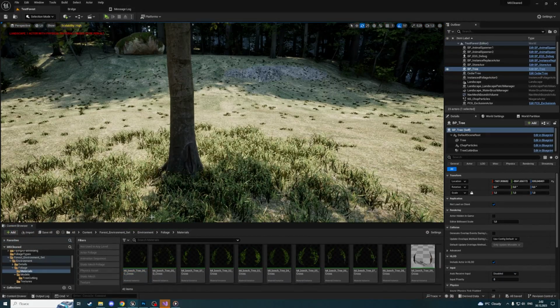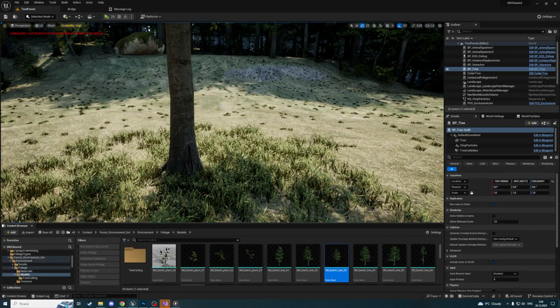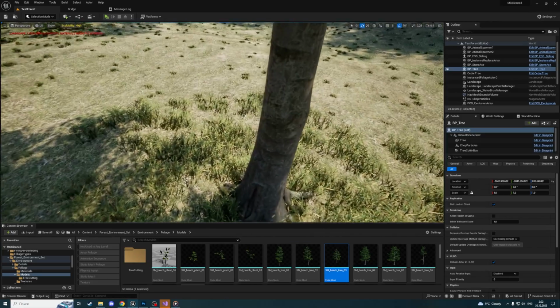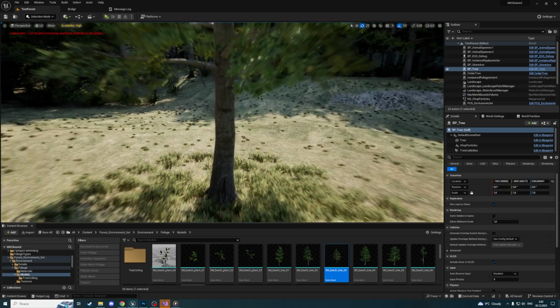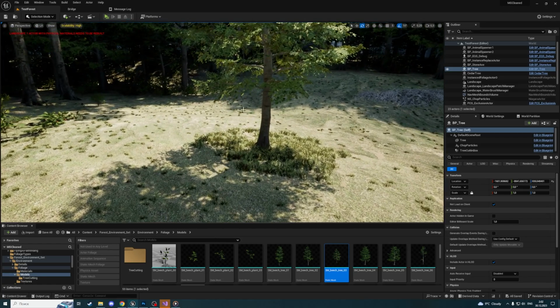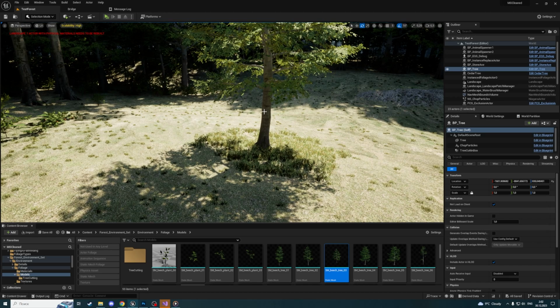Well, let's continue. I made a little pause to fix my material, and the problem was that I accidentally used the wrong material for my tree. And what do we have now? Now we can cut a tree, and its trunk will be scaled using world position offset, and some particles are spawned on every hit. Well, one thing is left, and it's finally cutting.